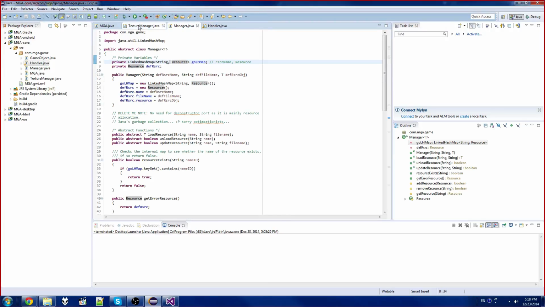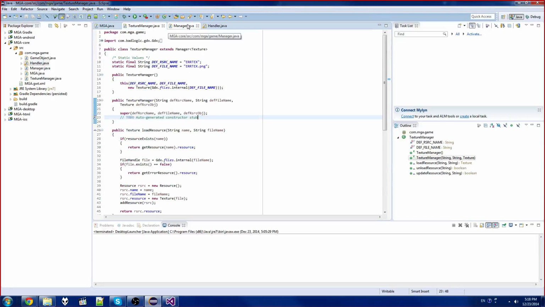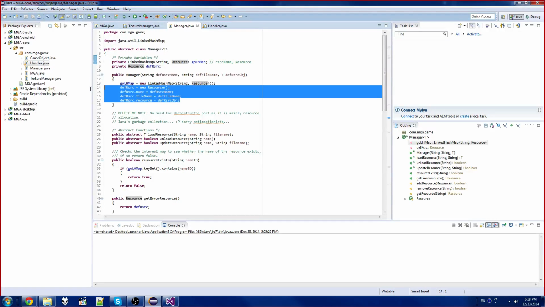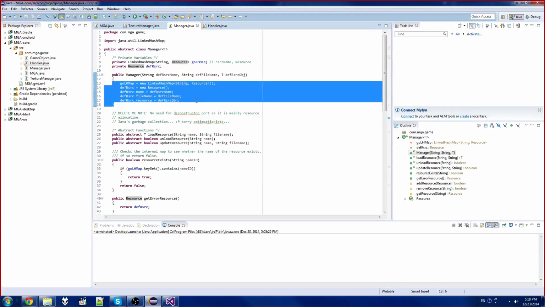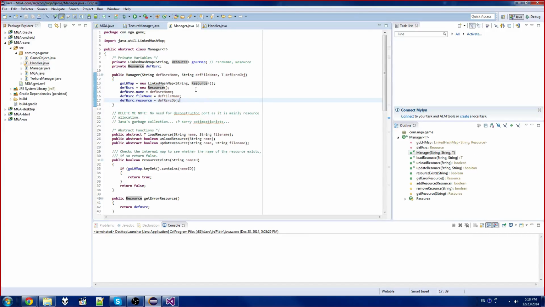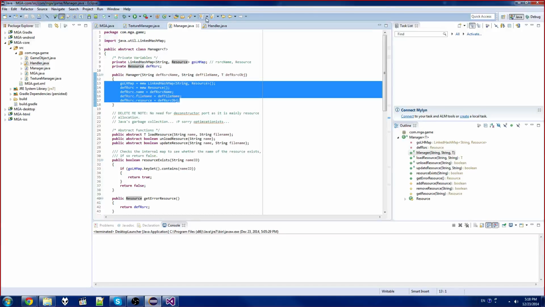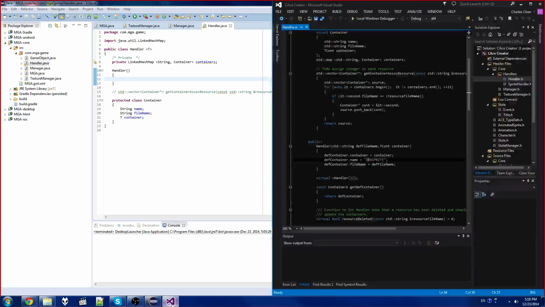That's very similar to the manager class, where when we create the manager, it requires a default resource, so that if anything goes awry, manager can point to that default resource. If you play any Steam games such as Source engine games, you might see the infamous purple textures or the error models. Well, that's essentially what we're doing here with the default container and the default resource.